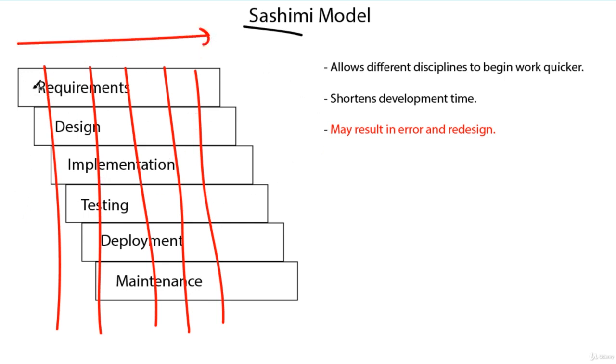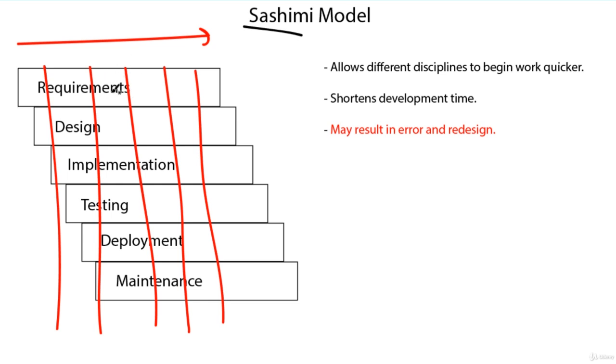When we start, we start with the requirements, the design, and maybe a little implementation, maybe a little testing here. And then in the next phase, we're still working on the requirements and the design, and now a lot of the implementation, but we're also getting our testing and our deployment and our maintenance engineers involved. The deployment engineers are figuring out the best way to deploy it. The maintenance engineers are maybe creating systems. Maybe we're putting out test models or betas that these guys are working on as well. And we keep doing this with each step.